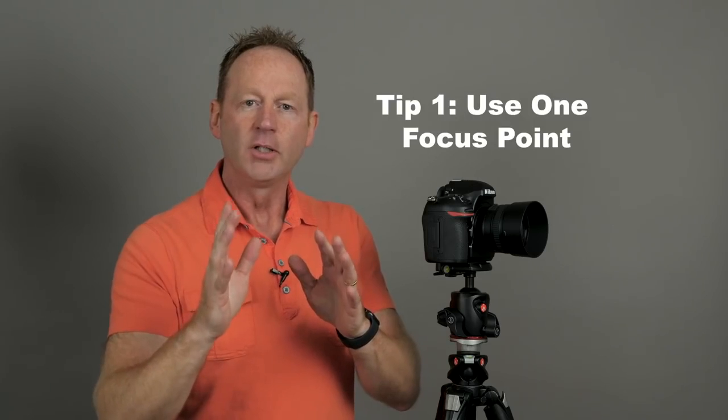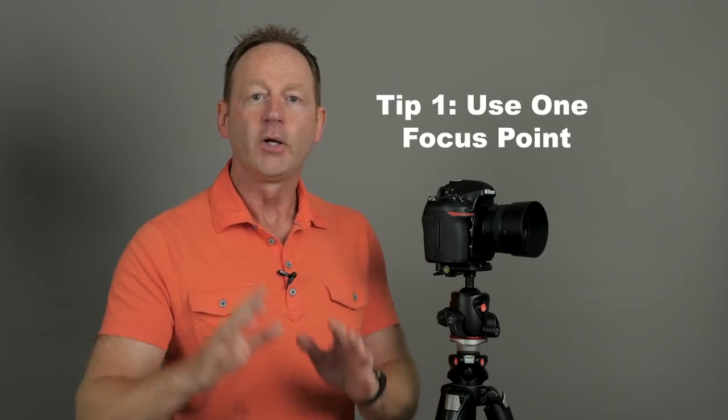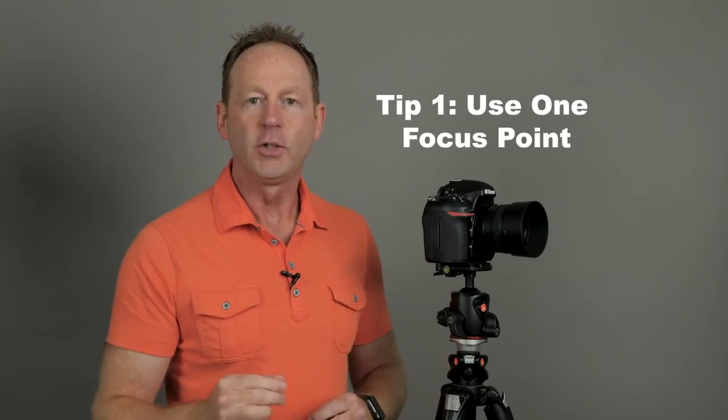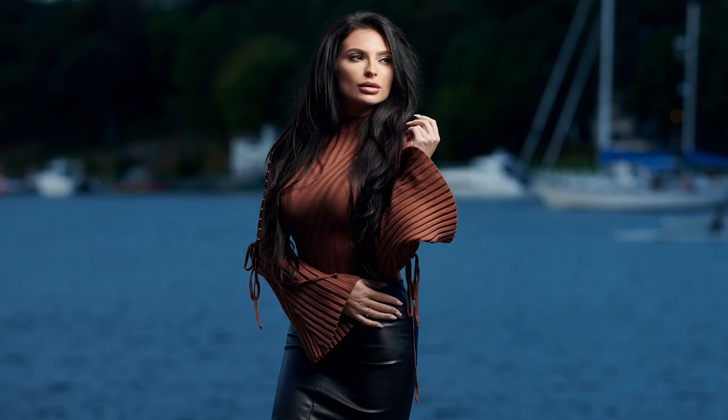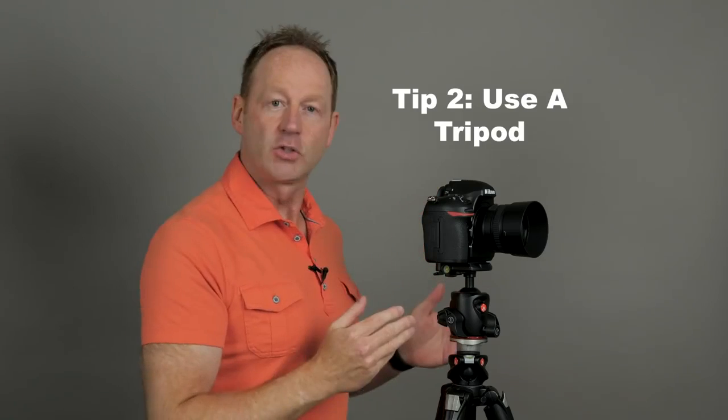Let's switch your camera to one focus point. I know your camera might have 500 different focus points. All you really need is one focus point, and then you can choose exactly what you're focusing on in the image. So for example, if it's a portrait, then you want to focus on the closest eye to you. If it's a flower, you want to focus on the flower. Regardless of what type of photography, whether it's portrait or landscape, use one focus point for more accurate focus. That's tip number 1.